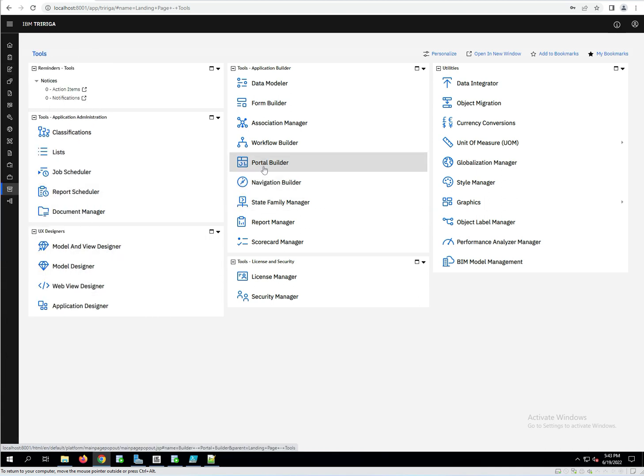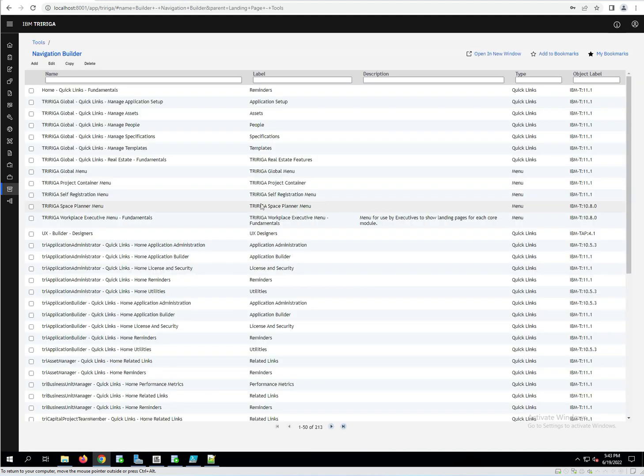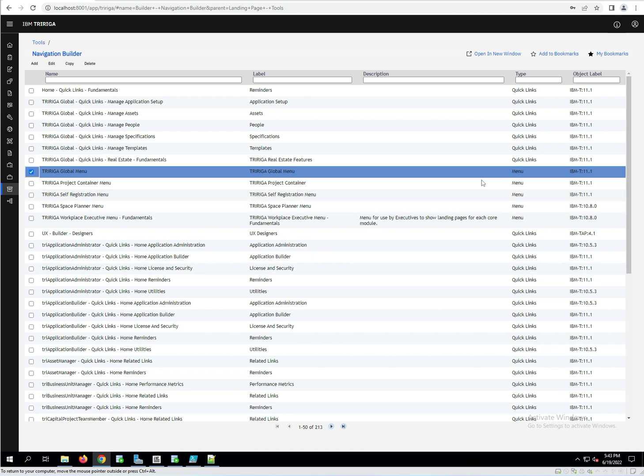So similar to portal builder, the navigation builder consists of two parts. You have the main object, which are called navigation collections, and the collections are a collection of navigation items, right? So just like a portal has a collection of portal sections, a navigation collection has a collection of navigation items.